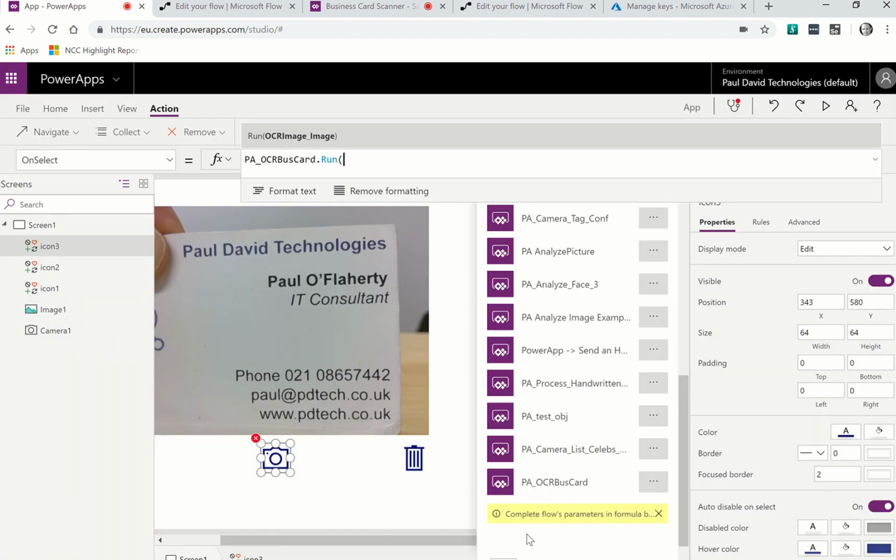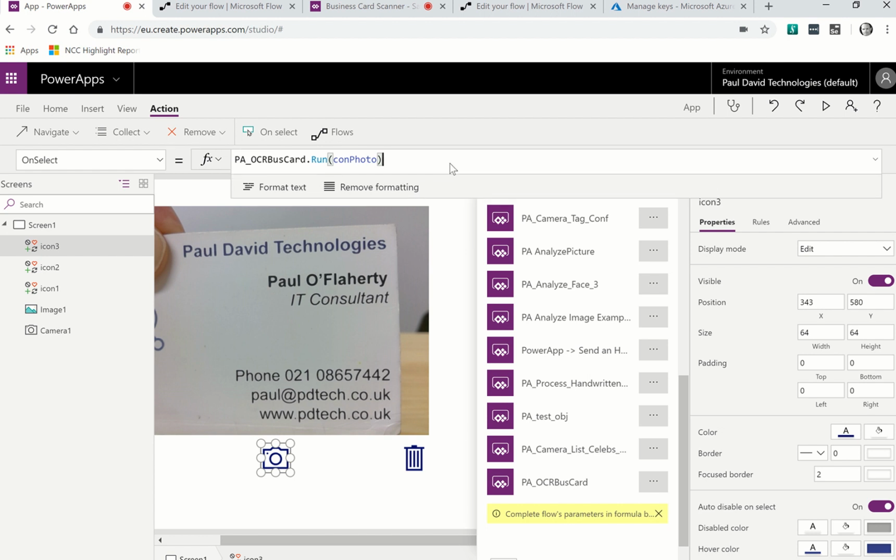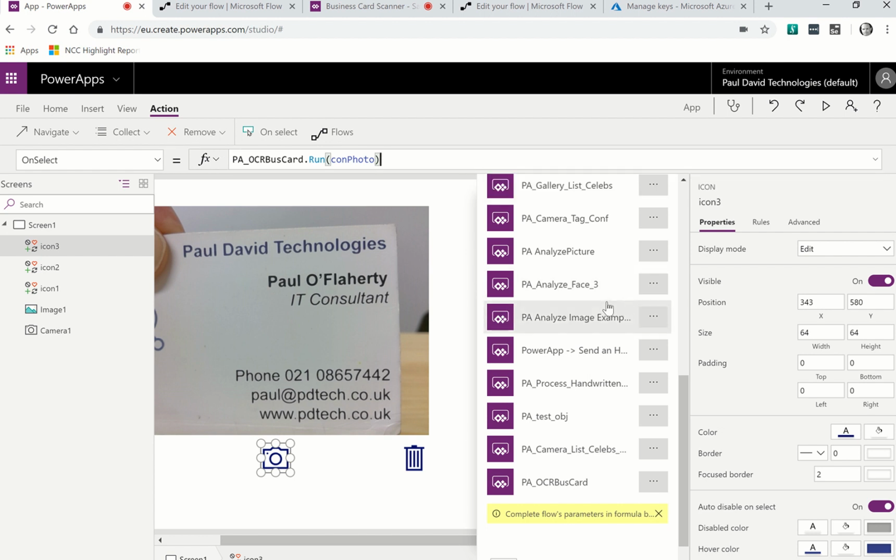Okay, there we are. So it's added it. It takes a few seconds to add because it's pulling in the parameters, the input and the output parameters. So now I'm just going to paste that little command back in there again, and we're all good, no errors.